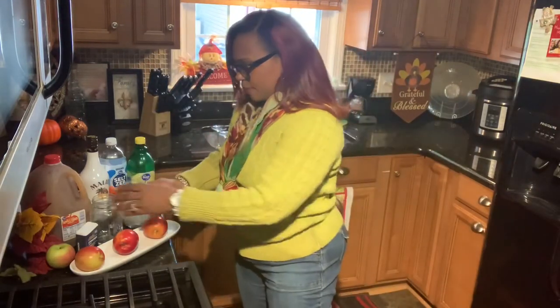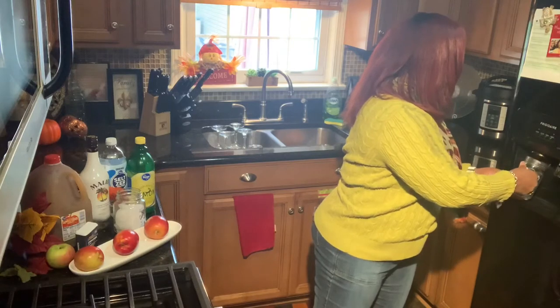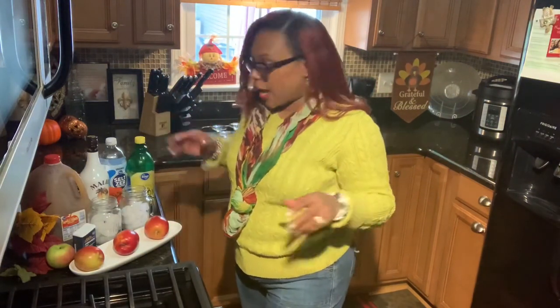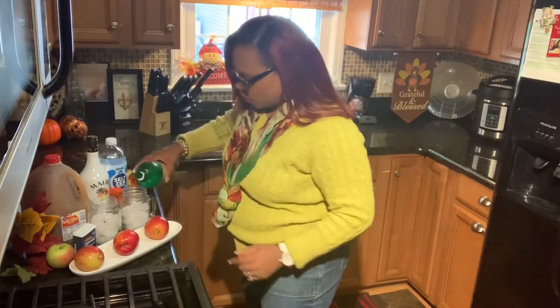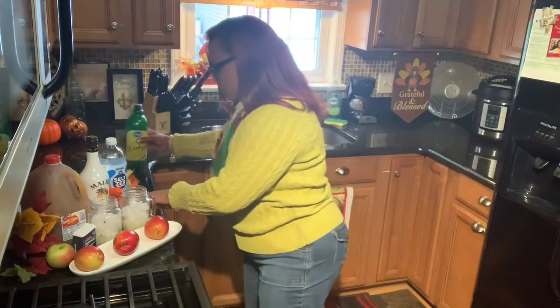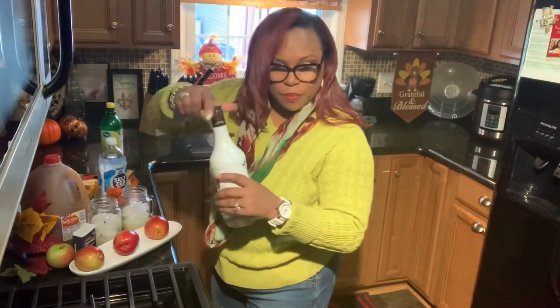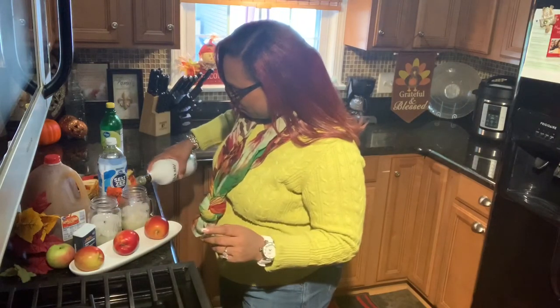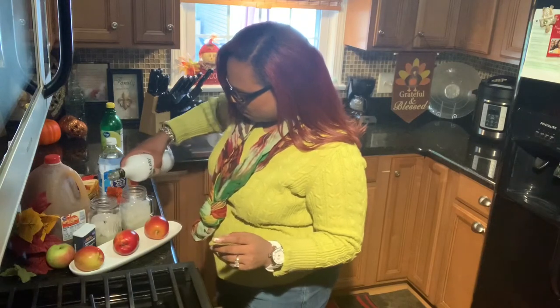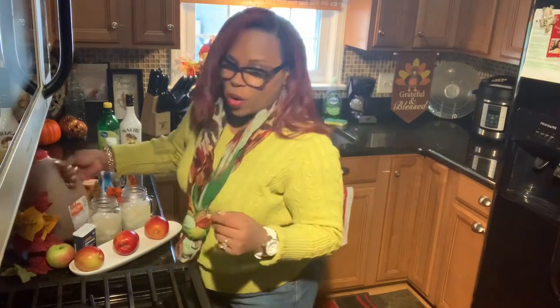I'm using this glass here. And the first thing it says is to add the ice. We did that. So we're going to add some lemon juice. Just going to add a little bit of lemon juice. Y'all know I'm not a professional mixologist, but hey, I'm trying. And we're going to use some rum. We're going to use a half a cup of rum. And we're going to use some apple cider.